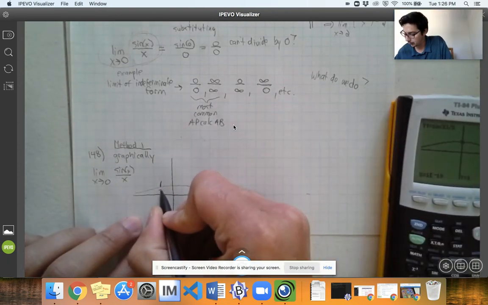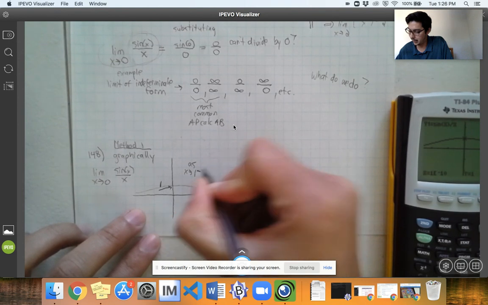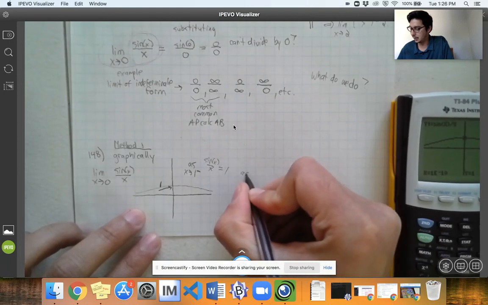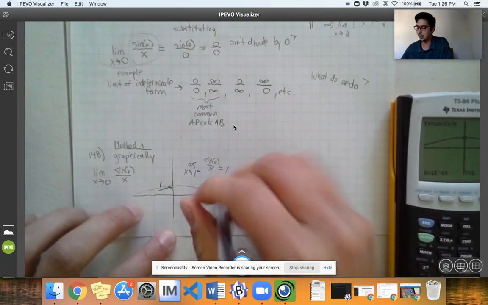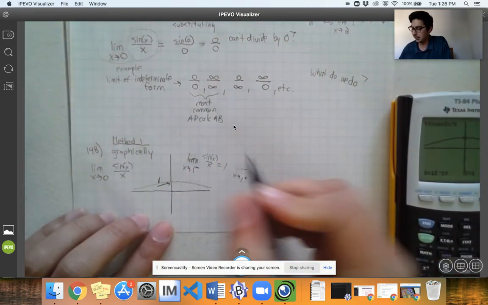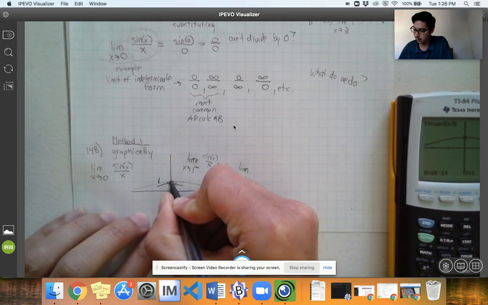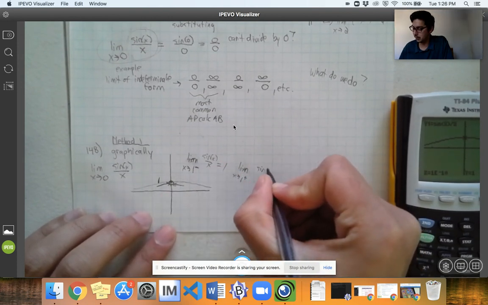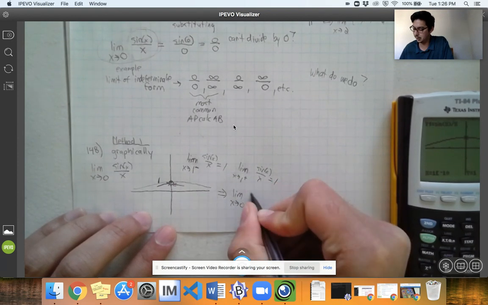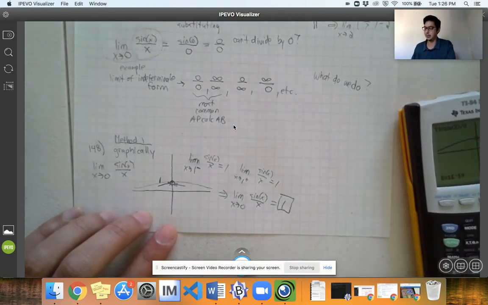But anyway, graphically, my main point is that as x approaches 0 from the left, sine of x over x is equal to 1. As x approaches 0 from the right, I guess I shouldn't use "as," I'll write it properly. The limit as x approaches 0 from the left, and the limit as x approaches 0 from the right, are going to equal 1. But at 0, it's actually an open circle. So therefore, we could say that this answer, the limit as x approaches 0 of this indeterminate form, is equal to 1. And there we go, since they're both the same.